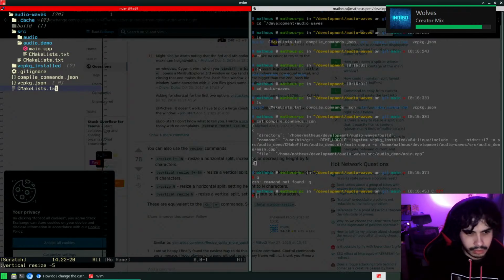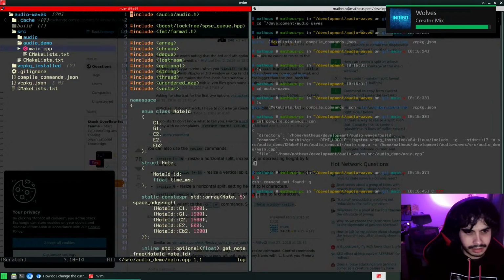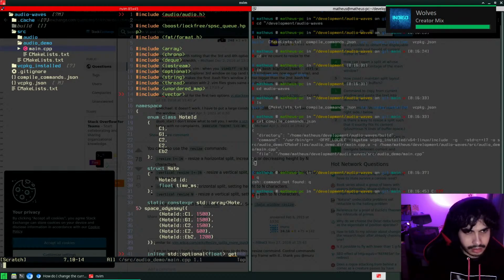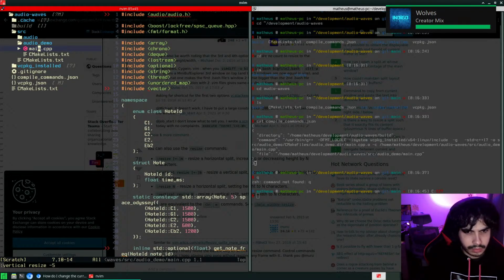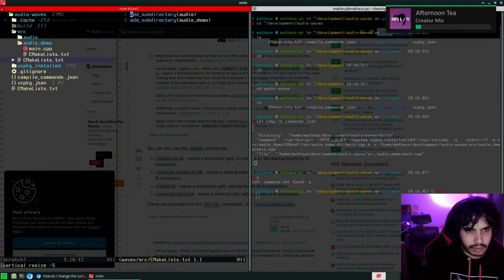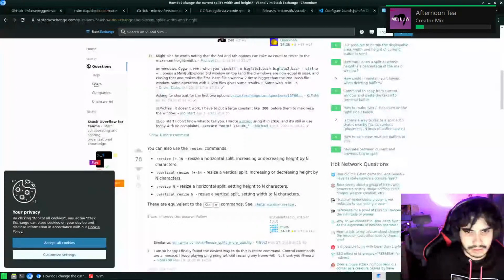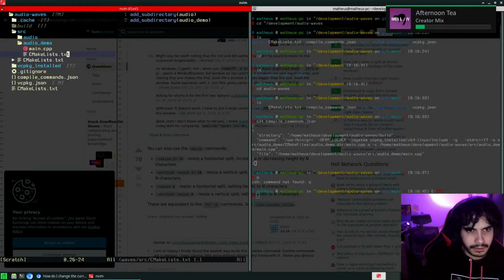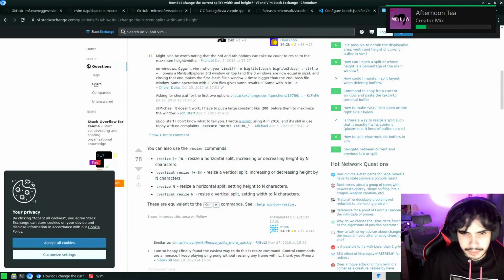There you go. So I want a vertical resize. That's 5 again. That's better. I can at least see things better now. Oh, no. But then it automatically sets the size after, so it's a bit pointless. But oh well.